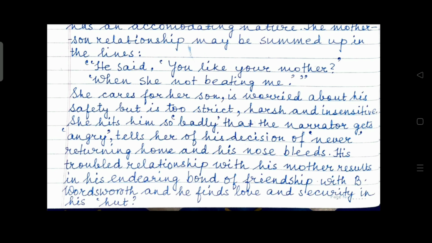Do not quote incorrectly, but learn certain quotes. You can divide the lengthy quotations into smaller ones. But as far as this answer is concerned, if you are asked to comment on the relationship between the mother and the son, I think, this is my personal opinion, that you will have to quote these two lines. It will be brilliant if you can quote these two lines correctly. Keep this in mind.